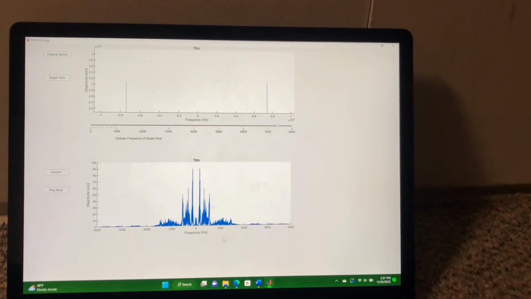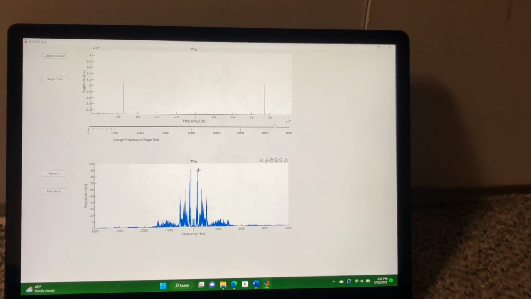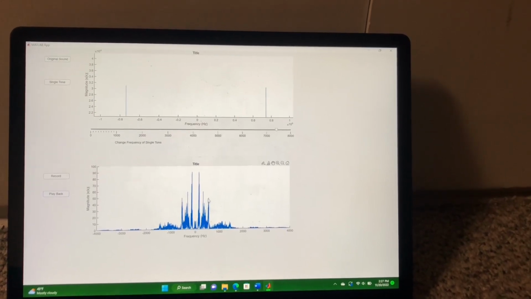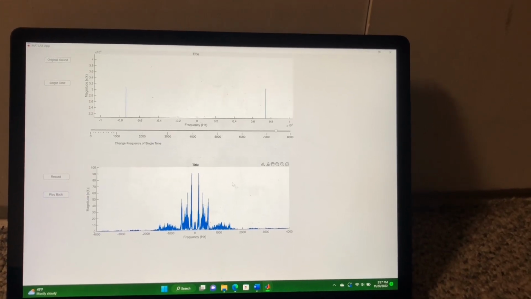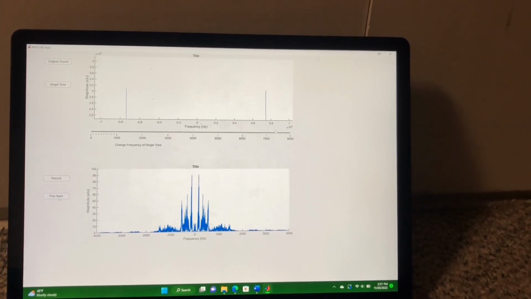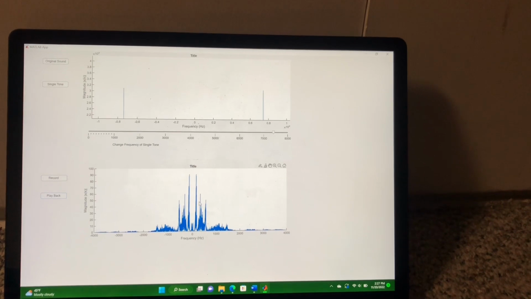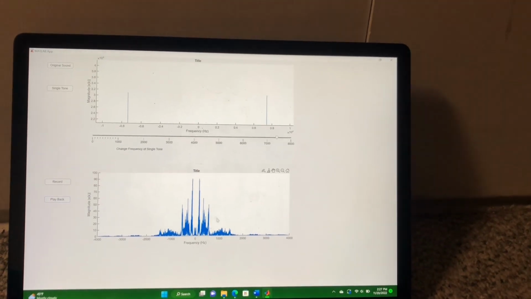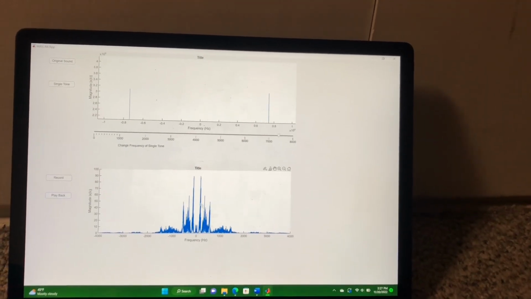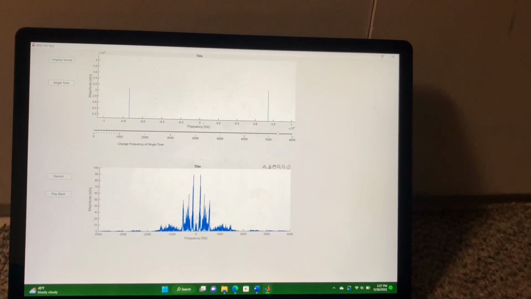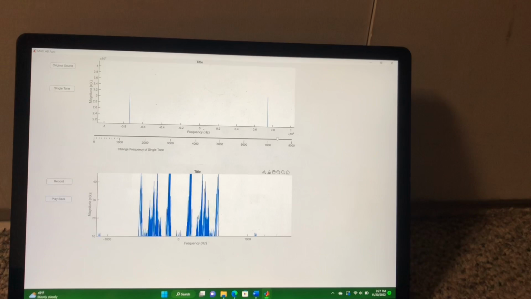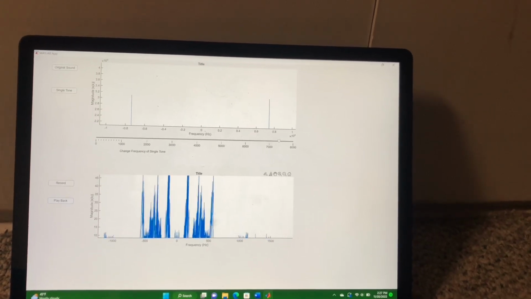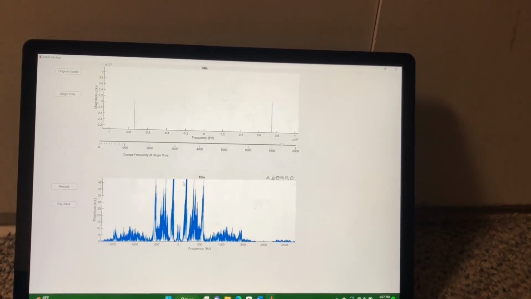As you can see, there's a spike here, there's one right there, one right there. If I play this back again, I'm pretty sure it only records 3 hellos. It does 4. I'm not too surprised by the leakage that happens in between here and all these different peaks that we see.